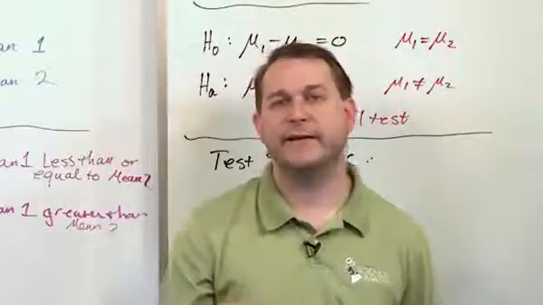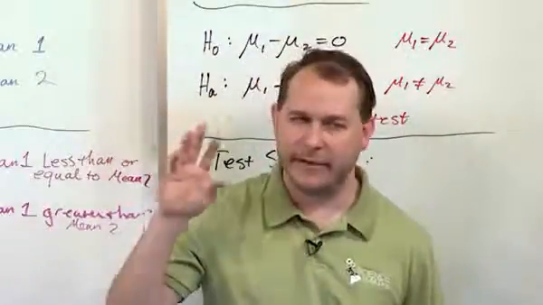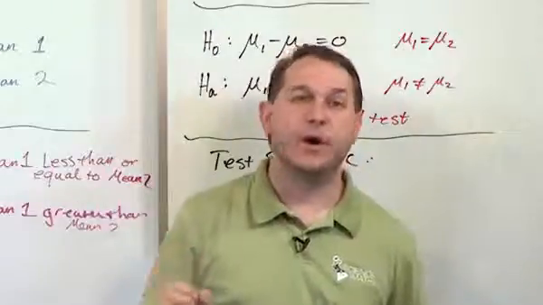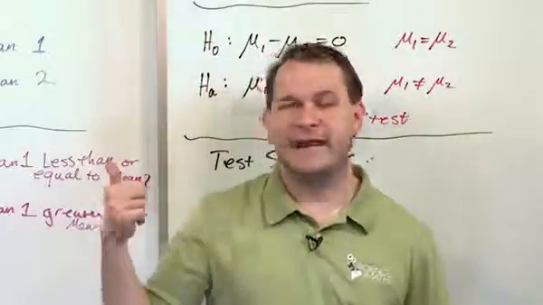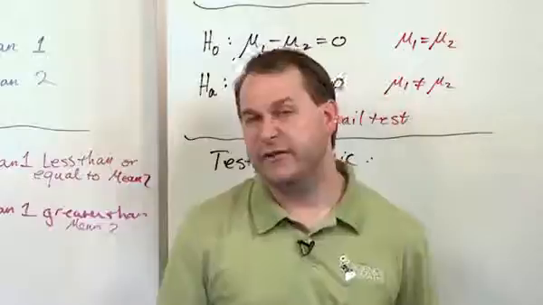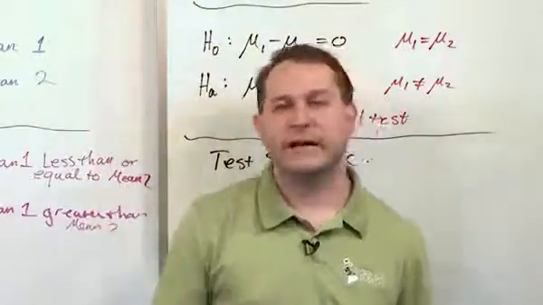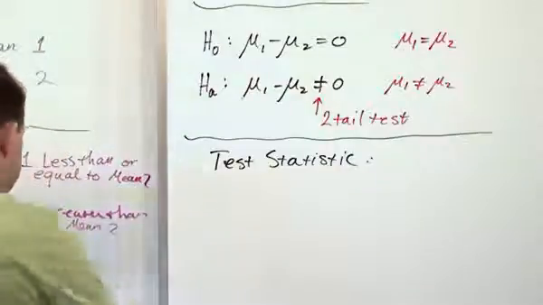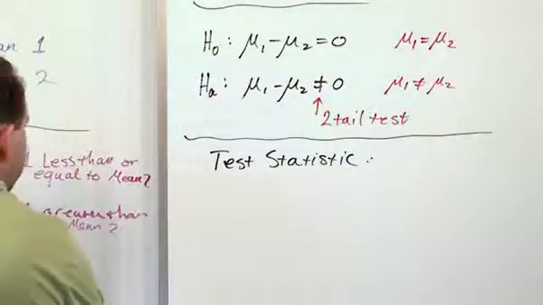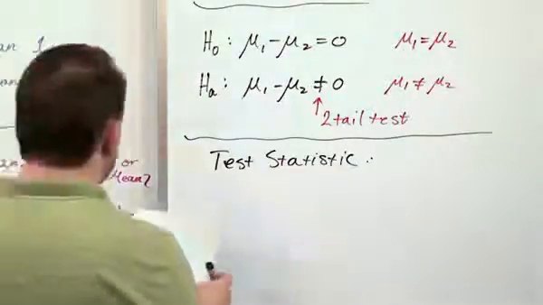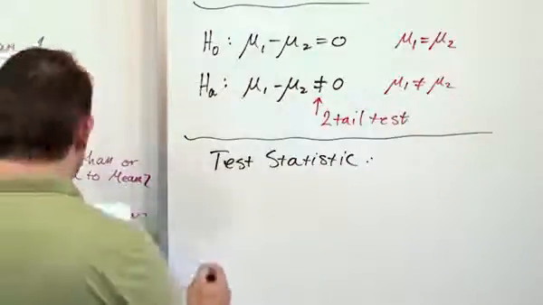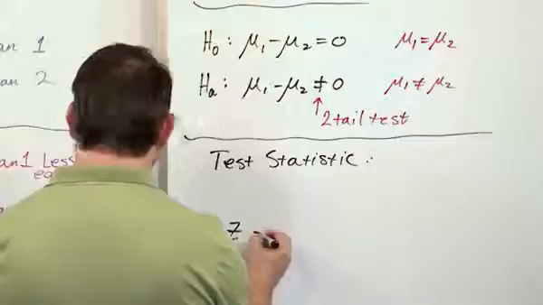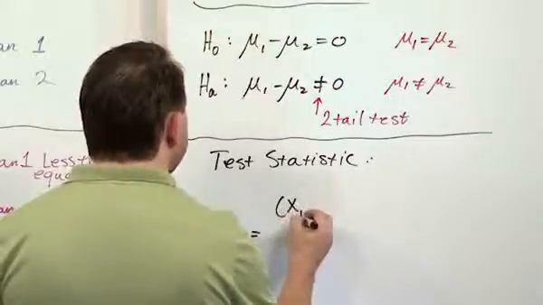Now, that test statistic in the past, you probably have it in buried recesses of your mind. It involved the sample mean, it involved the standard deviation, it involved the number of samples that you had. So if you remember that test statistic from the past, that's basically what it was. This one is a little more complicated because we now have two means running around, but the test statistic still gives us a number z back, and here's what it is.